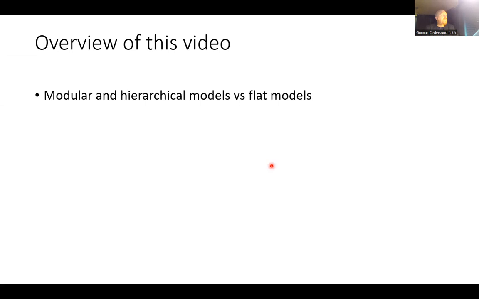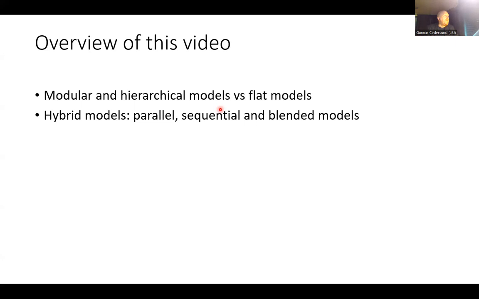So the first is to identify a module. What is a module, and how can we use those to create hierarchical models that consist of modules? How can we do that in a flat way, where all of the equations are in one big file, or in an object-oriented way, where we have many different files that each correspond to one module?